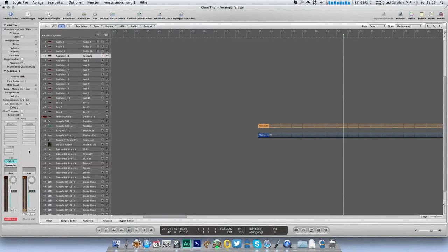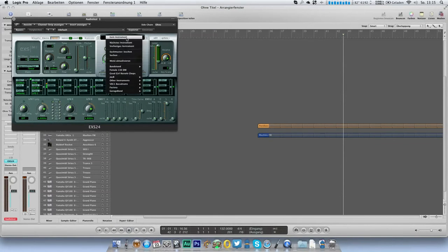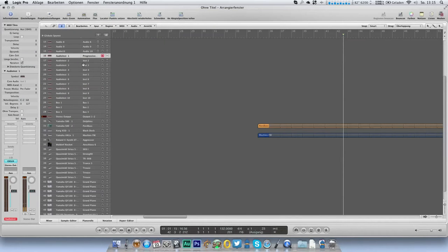So now I am going to use my first software instrument for the kick drum in this case. I choose my Progressive Kicks collection, which is just a collection of kick drums I extracted from different songs. This, for example, is the kick I used in Rain, and I'm going to use probably this one.